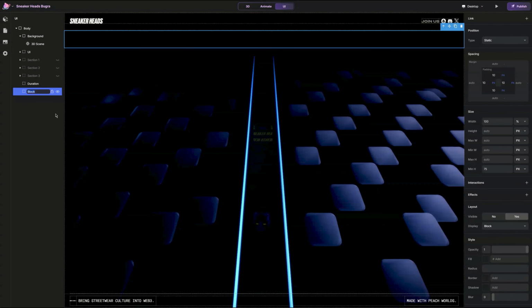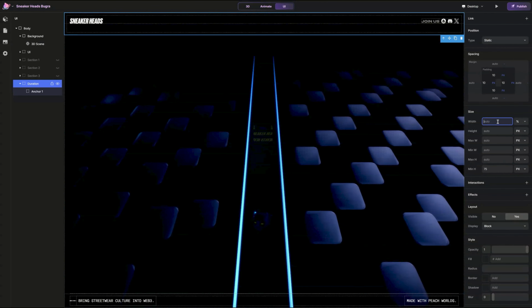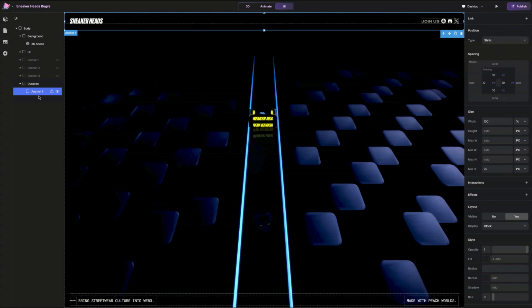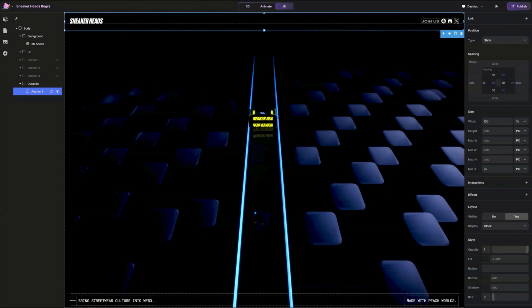And maybe we can call this anchor 1. So let's move this inside the duration. Let's remove the values here. So our anchors will be different in terms of the height because titles are different from each other. And I wanted to keep it different in terms of the time. So for that, we will have 3 anchors in total.